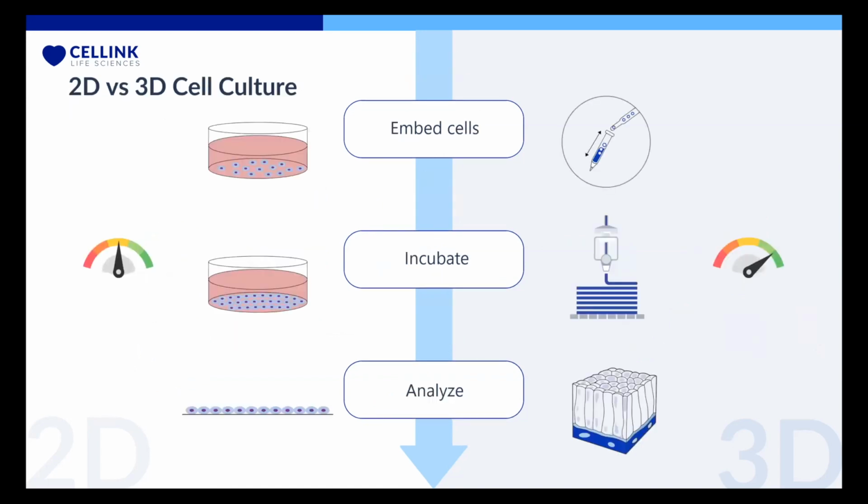Now, focusing on the issues with 2D cell culture, studies have shown that both healthy and diseased cells behave differently on their own and when exposed to drugs in 2D versus 3D conditions. Not to mention, the typically stiff substrates on which 2D cell culture is performed influence gene expression, morphology, and viability. And considering how strongly cells are influenced by their environment, it stands to reason that surrounding cells with a more familiar 3D cellularized environment will produce more physiologically relevant results.